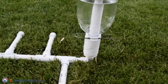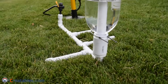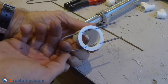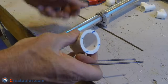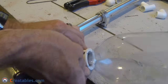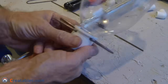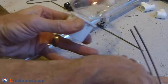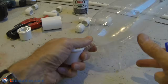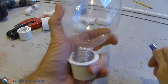The launch mechanism is built using 3 PVC fittings and a 1/8 inch diameter steel rod. Holes are drilled into the bushing to allow the steel rod to sit over the lip near the top of the bottle, which holds the rocket in place while it is being charged and allows easy launching by its removal. The steel rod must pass by the neck of the bottle when the top of the bottle is inserted into the 1 and 1 quarter inch by 1 inch bushing. The bottle top is set into the bushing to determine the launch pin locations.